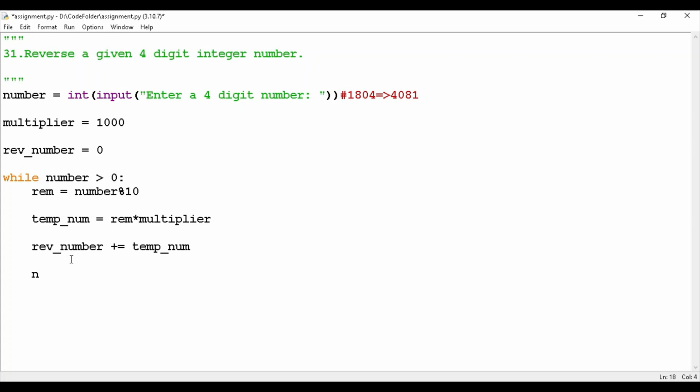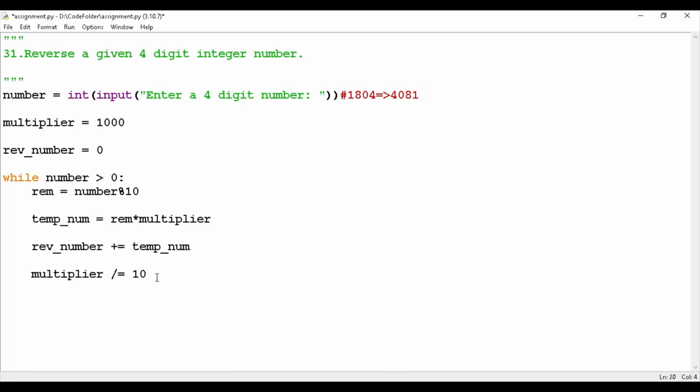So I will use multiplier divide, we are using shorthand notation. So it is the same as multiplier divided by 10. So now I will get this multiplier as 100, right?